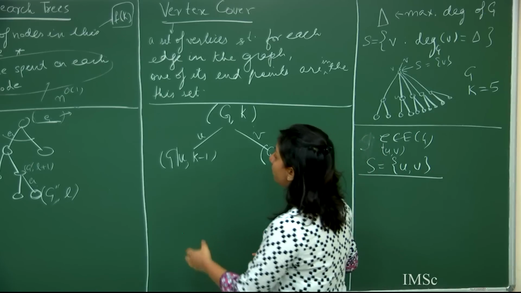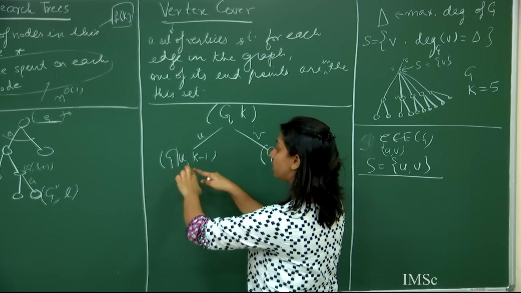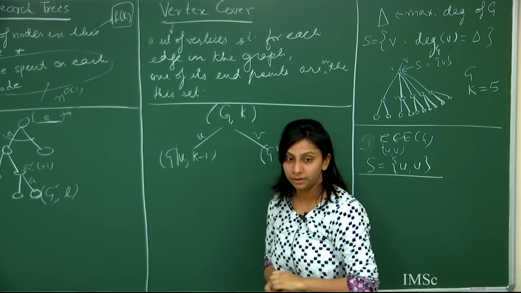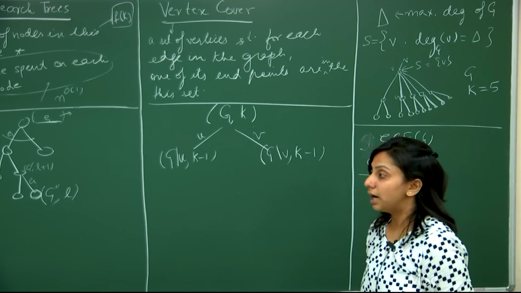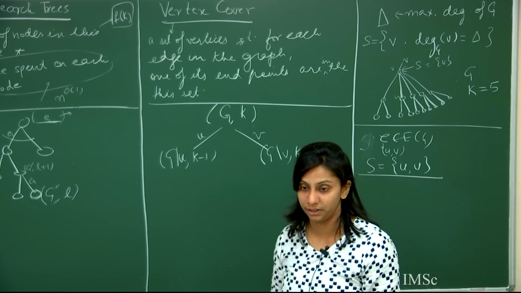and what are we going to do? Suppose we are going to repeat it for every instance. We're going to find an S like this, and we're going to repeat it. Okay. So now, when do we stop? As in, what is the notion of a trivial instance for me?